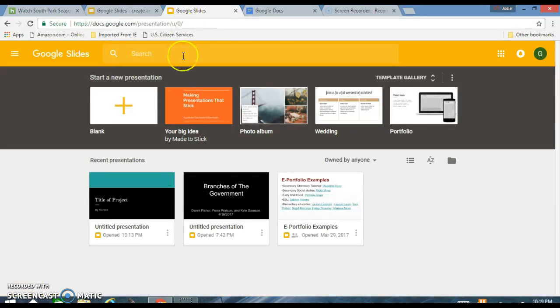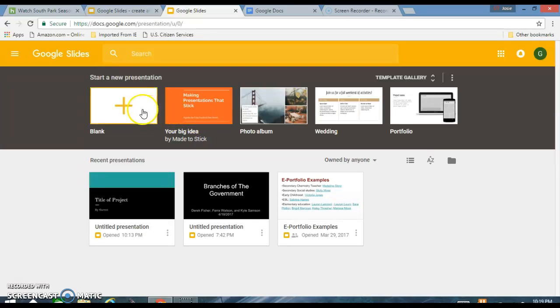It brought me over to this screen, which I think it might ask you to log in or start a new account, which you have to put your basic information like your email and a password, simple as that. And then it gets you to this page. So when getting to this page, basically it shows your past projects that you had and also other things you can do, a wedding, portfolio, photo album, stuff like that.